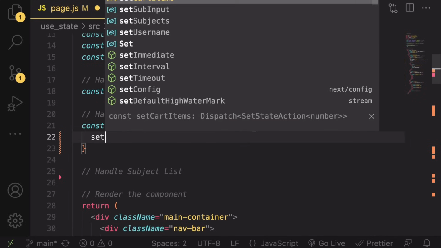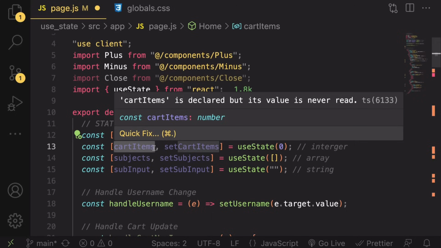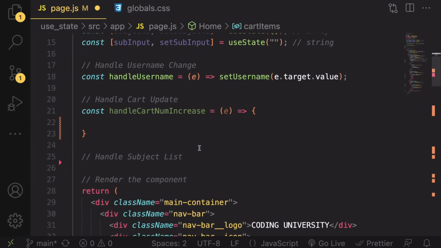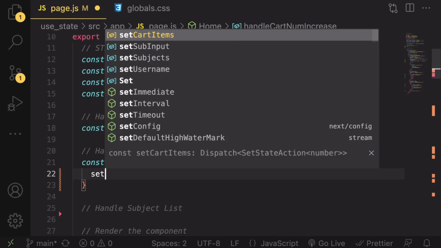And what are we trying to do here? It's pretty simple. Because now we have this variable here, right? This cart items, and then we have this function, the setState function there. So we are going to use the setState function.